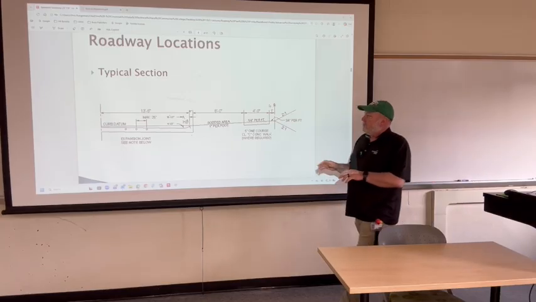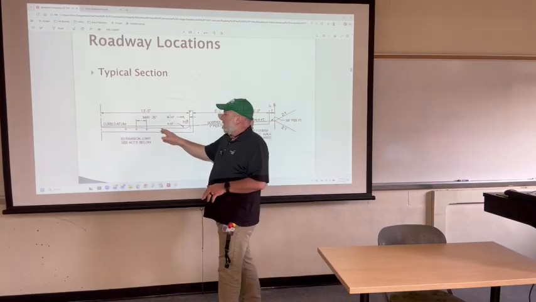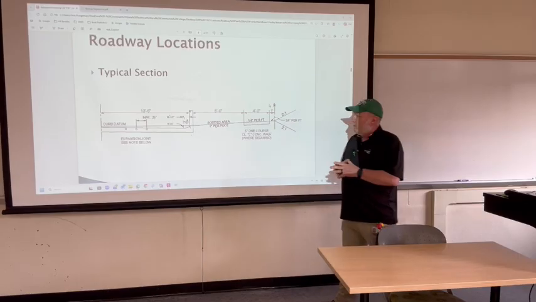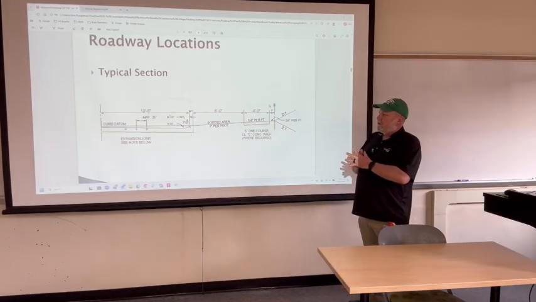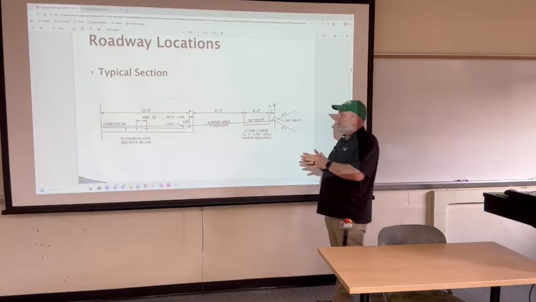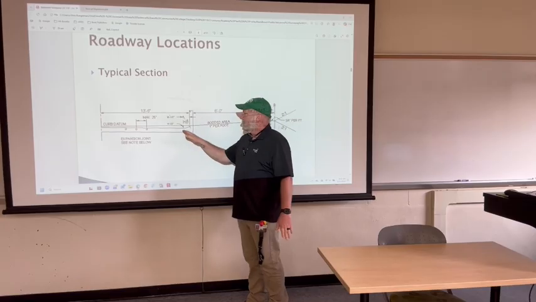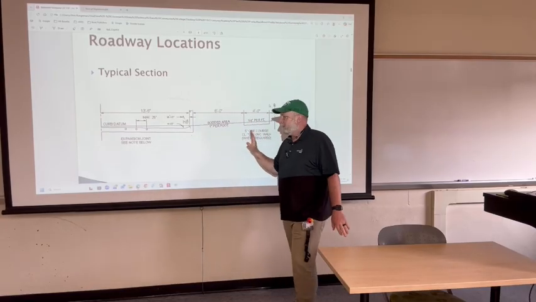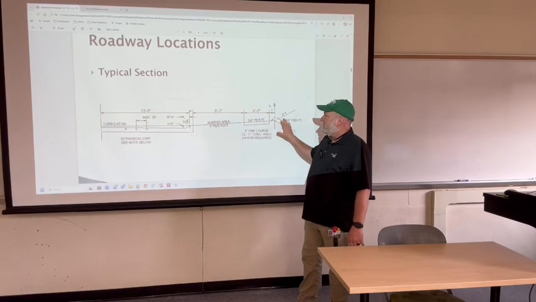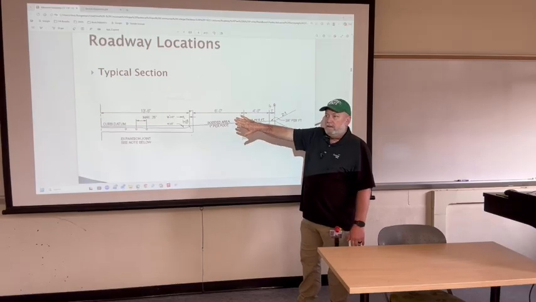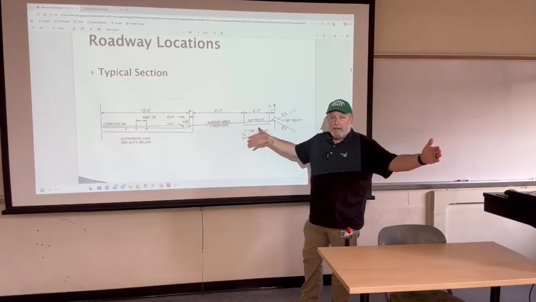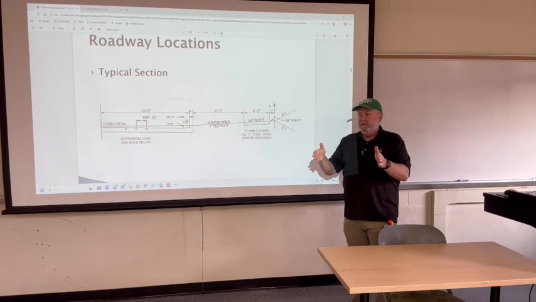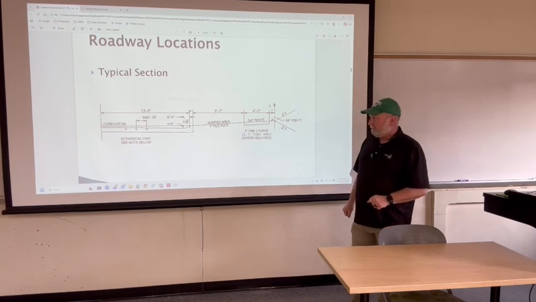A lot of times you will see a slope mentioned on the pavement itself. What's the pavement doing? This example here looks like your center line is a lot higher than your edge of pavement or face of your curb. This would be the same on both sides of the road. That's something else I guess I should say. Take this and mirror it, and this would be the whole roadway corridor from right of way to right of way. They're just showing you half of it for simplicity.